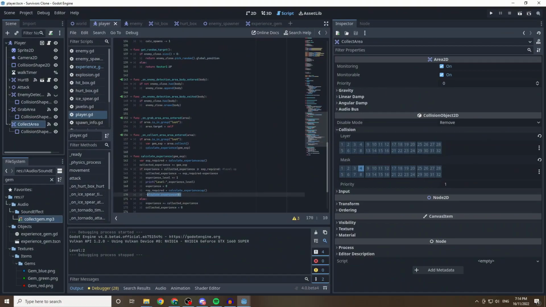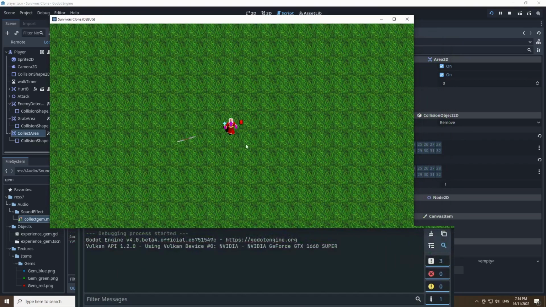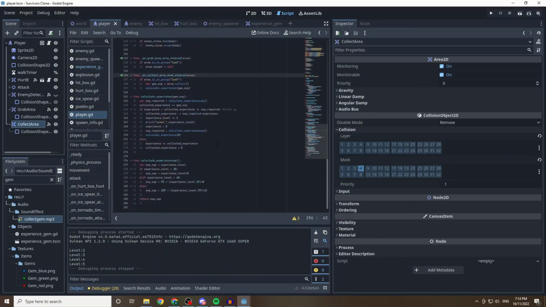So when we level up, we're actually going to call our function again and use whatever remaining collected experience we have. So now when we run, you'll see that we go from 2 to 3 to 4 to 5. And that makes sure that we're not missing experience when we are leveling up.